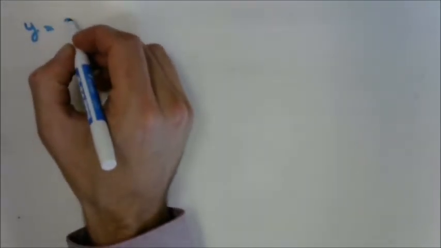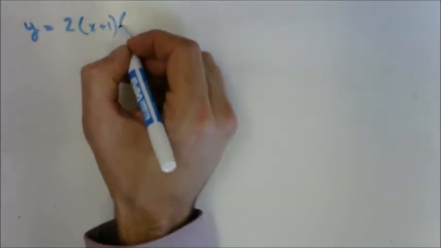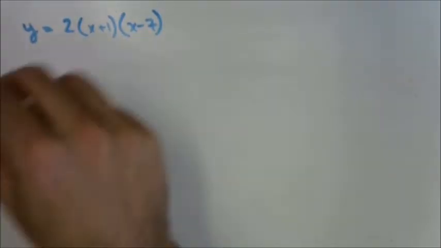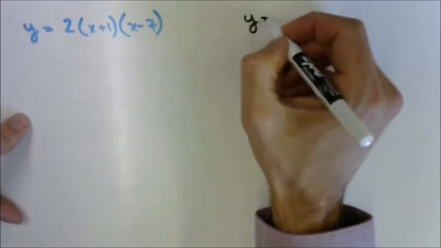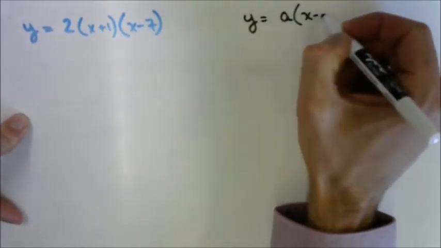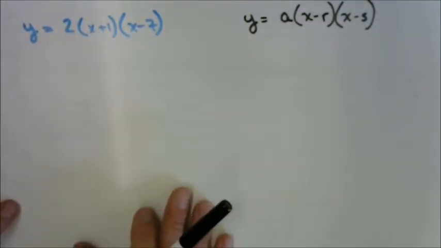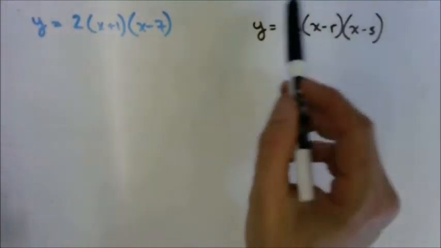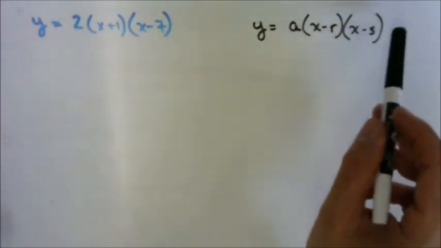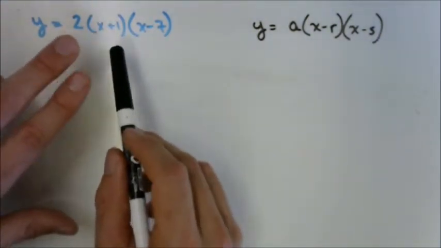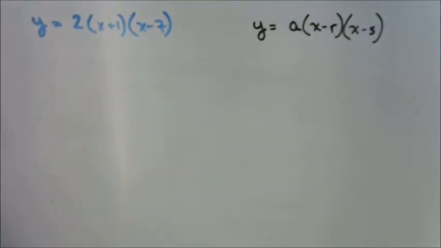So when we're describing that graph, I'll write down what we have. y equals 2(x plus 1)(x minus 7). All that means is compare it to y equals a(x minus r)(x minus s). So when we're describing it, we're just comparing it to the original factored form, with the standard variables, the parameters, in there. Okay, this is factored form. This is a specific example. So let's see what we see.